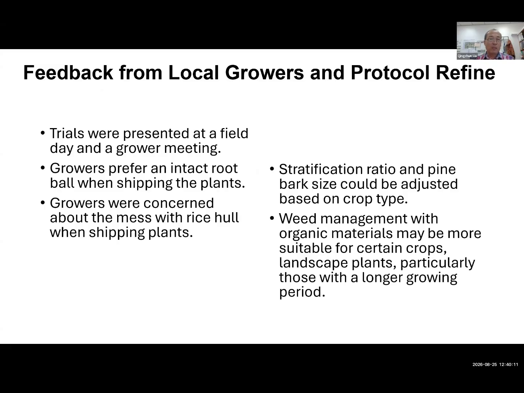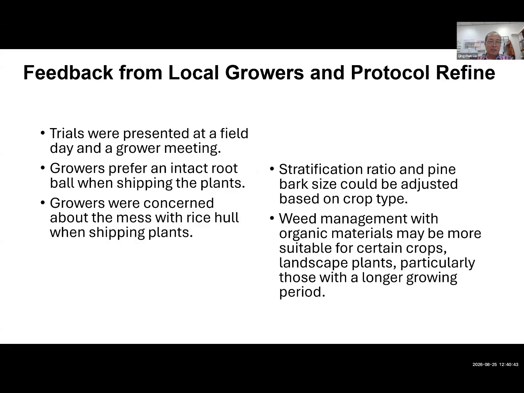I had a field day to show the results, like the stratification, to local growers. When growers saw the results for hibiscus and manuela, they said they would like the root ball to be intact when shipping the plants.